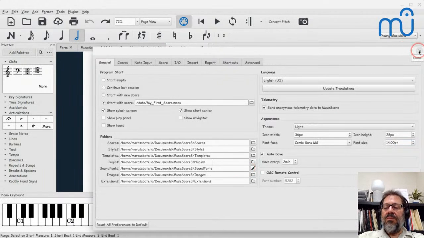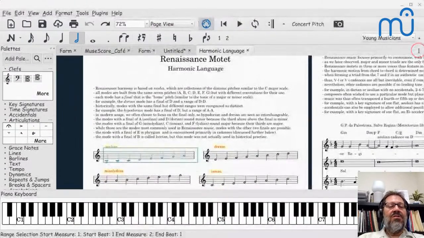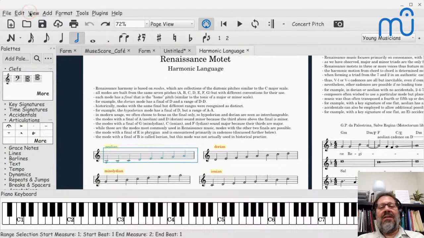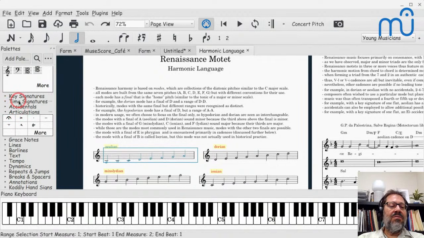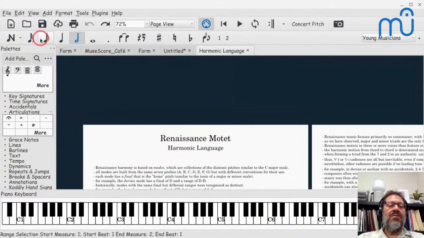just so you can see it the way I really meant it. My young musicians thing is designed to look kid friendly. I don't know that it really does, but it's more to prove a point that you can do this. So in this version of things, I've got the piano keyboard open, and I've got a nice big kid friendly font here. I simplified my toolbar. I took off the 32nd notes even, etc. So that's my young musicians workspace that's part of that extension. Those are a couple workspaces you can access if you want to grab that extension.